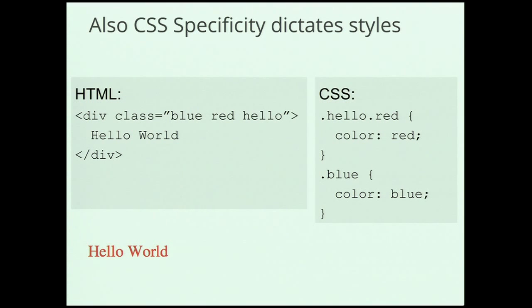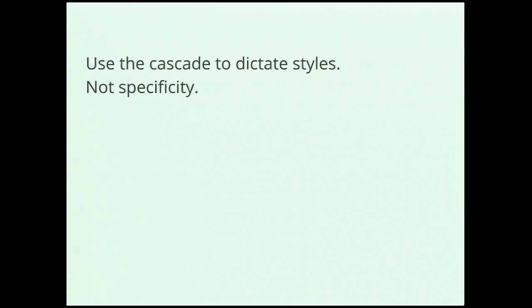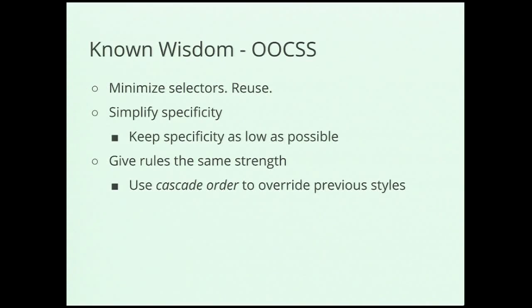However, if I added yet another class to this and added the additional class in my CSS file, that changes the color to red. This is because I have just bumped up the specificity of the red class. And in general, this is not a great way of overriding, because every time you wanted to override something, if you're going to bump up the specificity, then you're essentially fighting it on the next override. And this is famously called the specificity wars. So we generally want to use a cascade to dictate styles and not specificity.